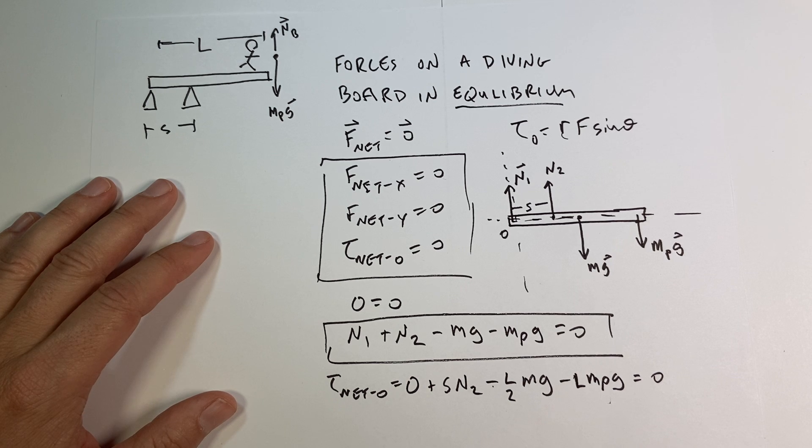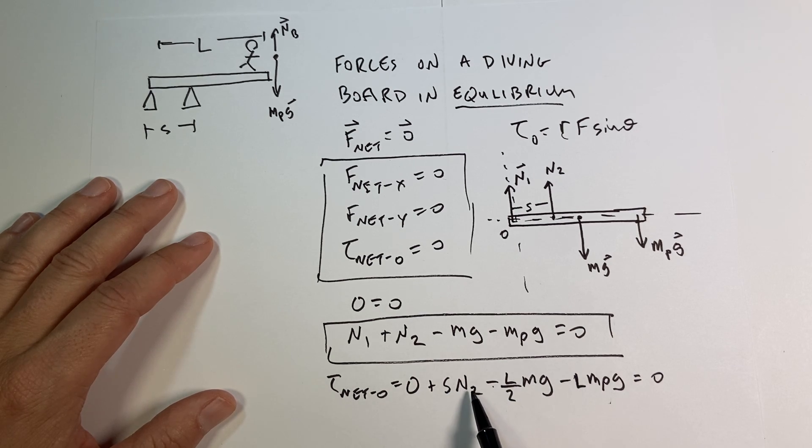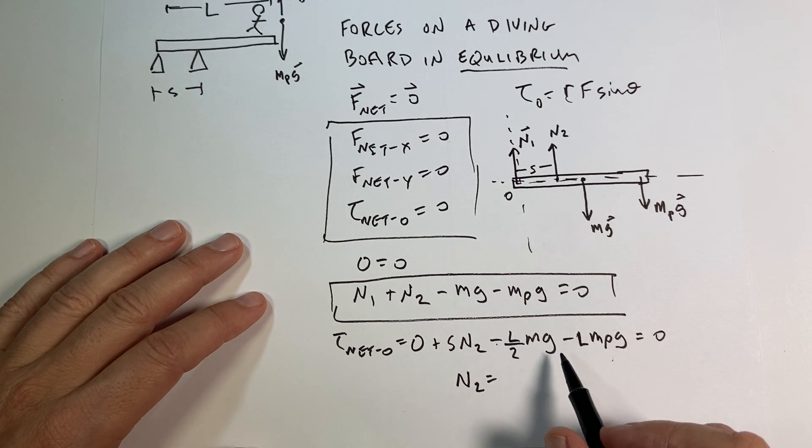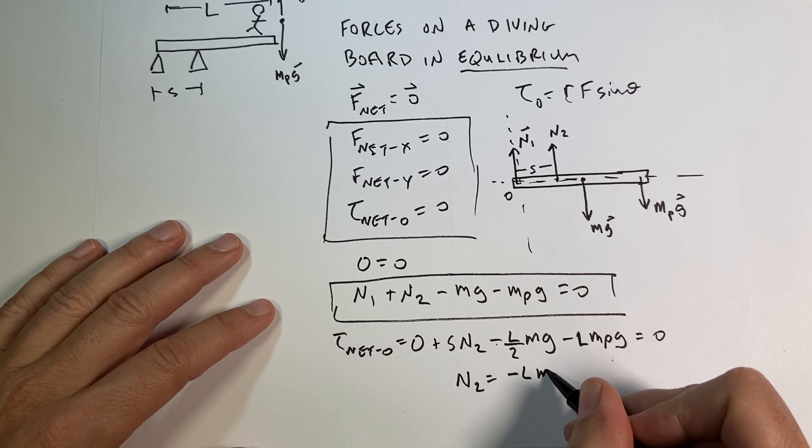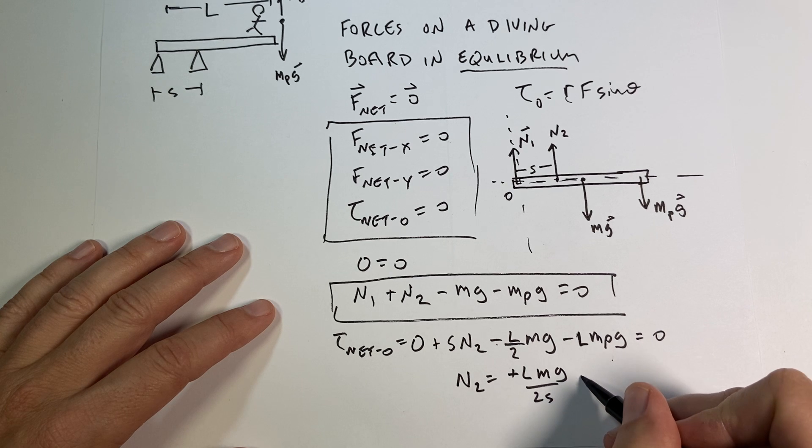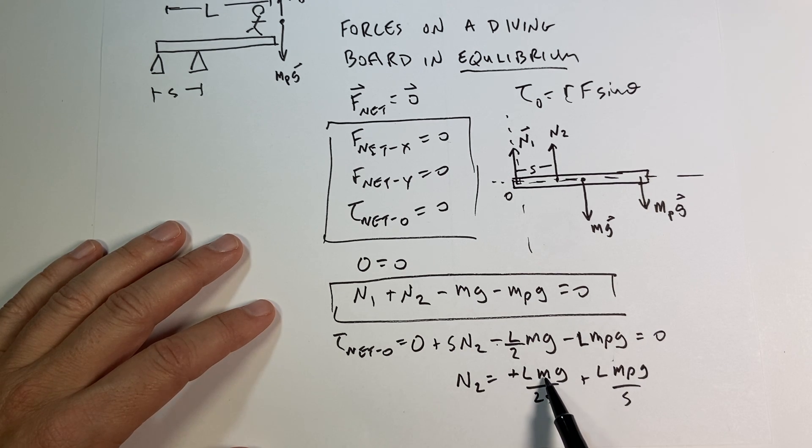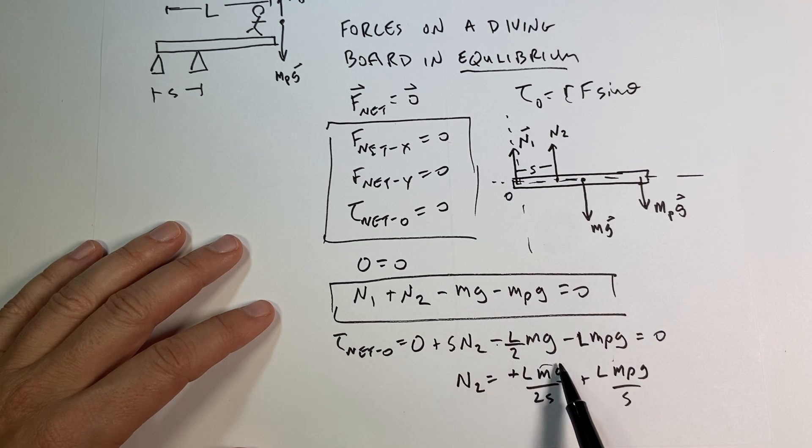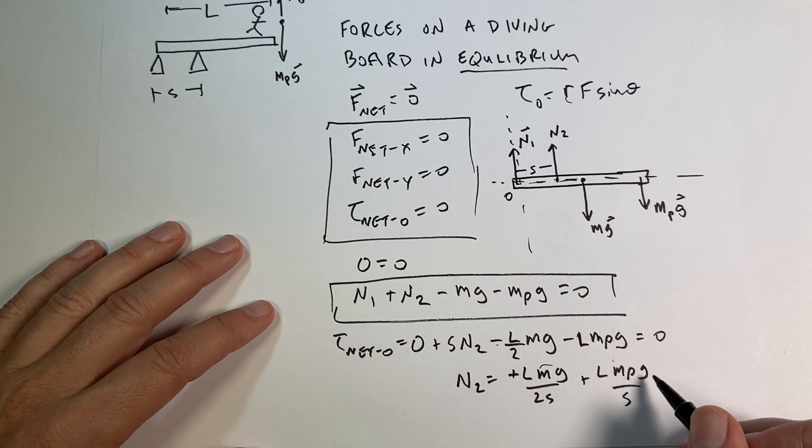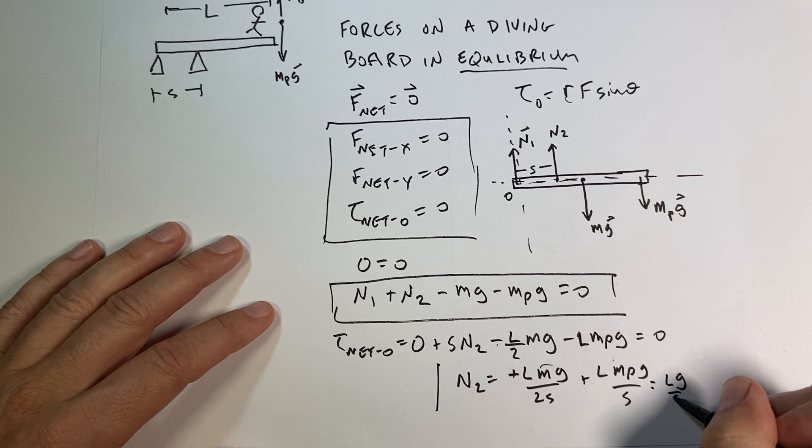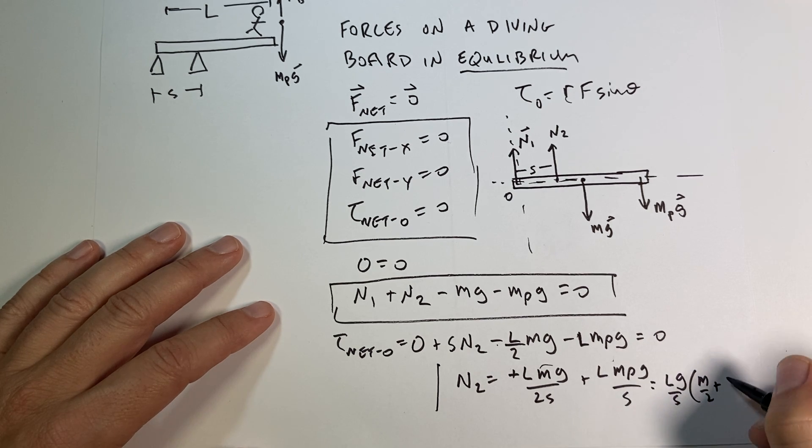So now I know this is a fraction. I know everything but N2. So I can solve for N2. So let's solve for N2. N2 equals, I'm going to add that to the other side and divide by S. So I get positive L M G over 2 S plus L M P G over S. That's it. So this is a weight. So it's a force and then have a distance divided by distance. So I do get a force and that's a force. That's good too. And same thing for this. I could simplify the sum, but let's just leave it. I guess we will. Do I have room? Let's see. So that's going to be L times G over S times M over 2 plus M P.